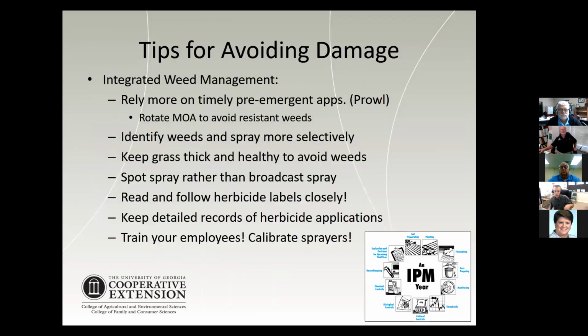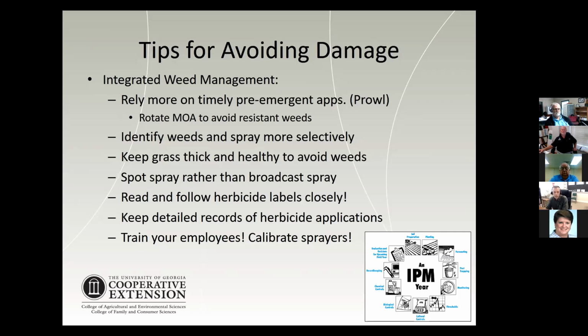So to wrap up our discussion today, we talked about integrated pest management earlier that Roger was talking about. We apply the same principles to weeds. Try to look at other options for weed control. We have a pre-emergent now called Prowl that's really good at preventing a lot of weed problems. If you use that early in the season, you can head off a lot of weeds, and maybe you don't have to spray as often with these other herbicides. Again, they're good herbicides. There's a time and a place to use them.